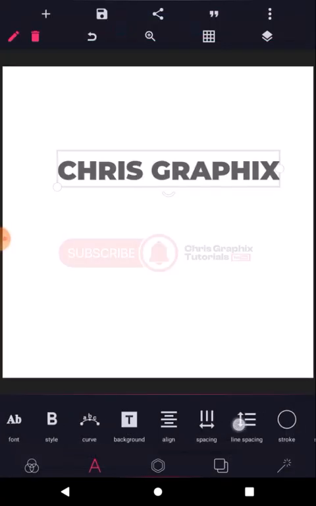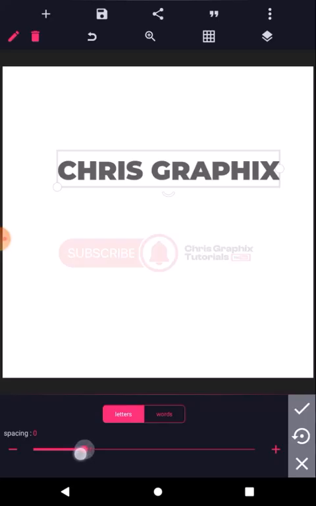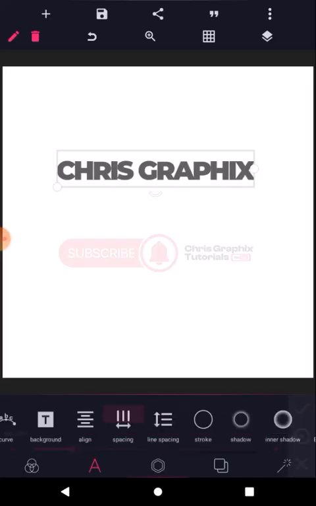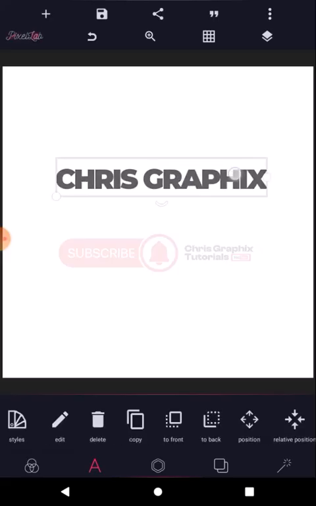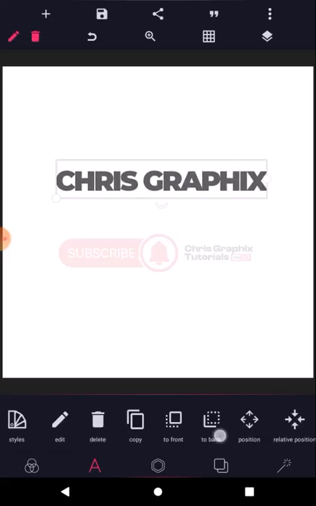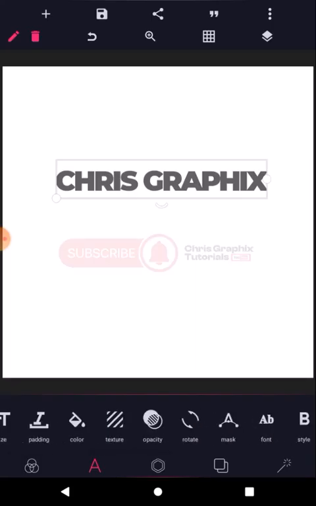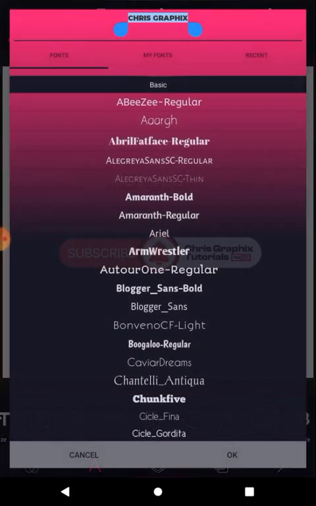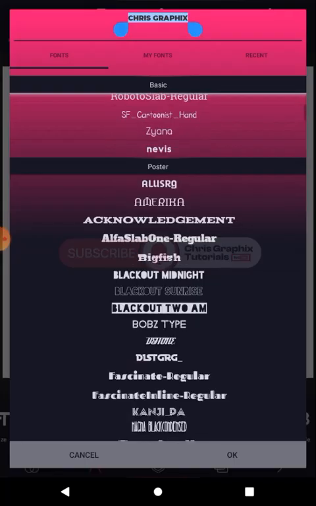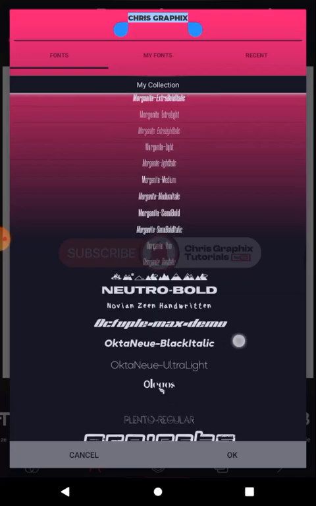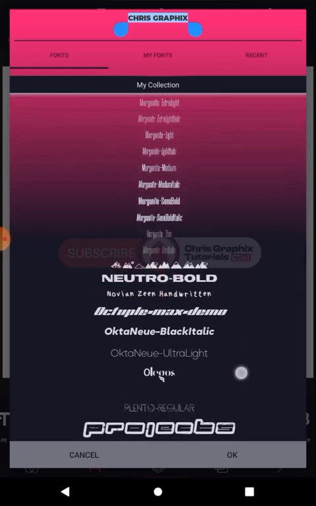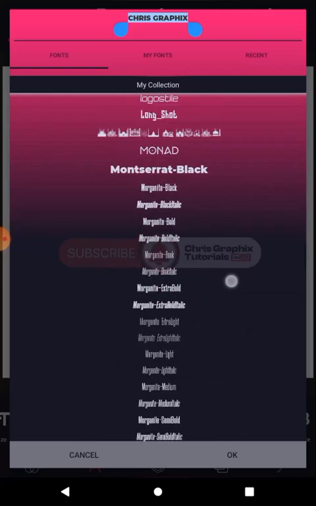So what I will do is reduce the spacing between the letters. Okay, I'm just going to enlarge this. I'll need something tall, so let's go to font again. I think Morganite is on this side of the font. Morganite Black. There are different types of fonts here.